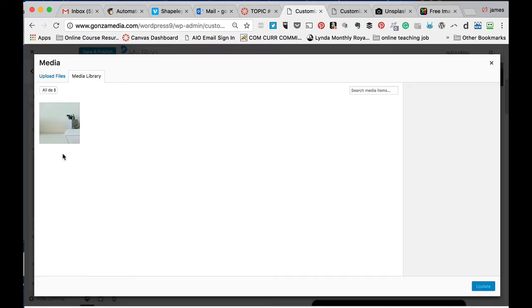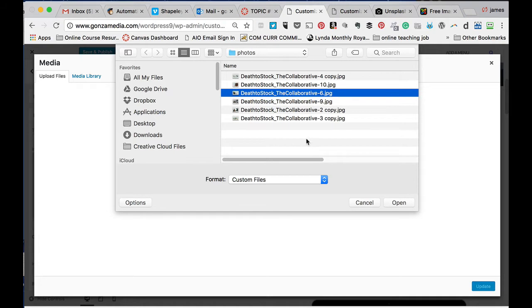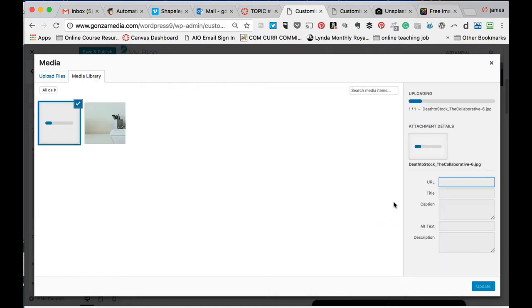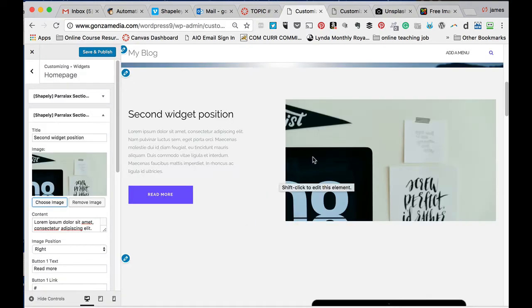So here's where you'll upload or select a new file. So I've downloaded some previous images that I'm going to use for this demo in my photos folder. So I recommend that you do the same. Go to my websites or get some images. You'll need some big images to really fit here. And then once that is finished uploading, it's going to upload to your SiteGround host. And once that's done uploading, you should see the image there here with a check mark next to it. Click on the Update button. Eventually that image will show up here.